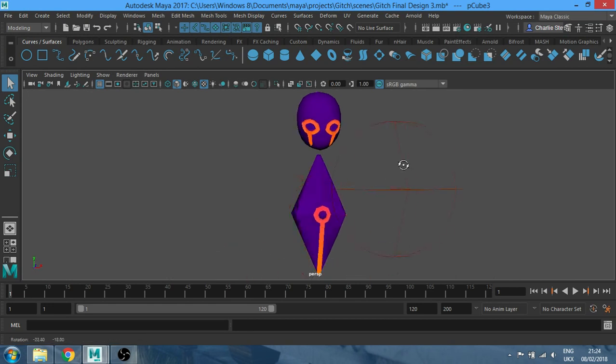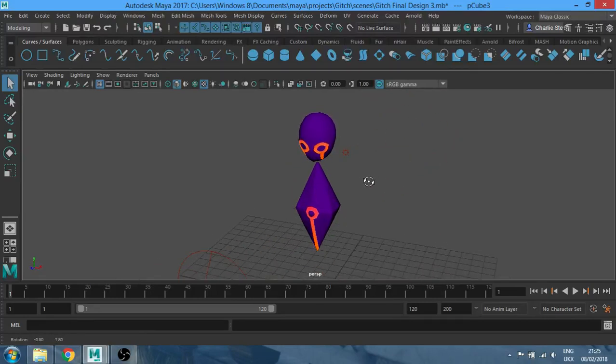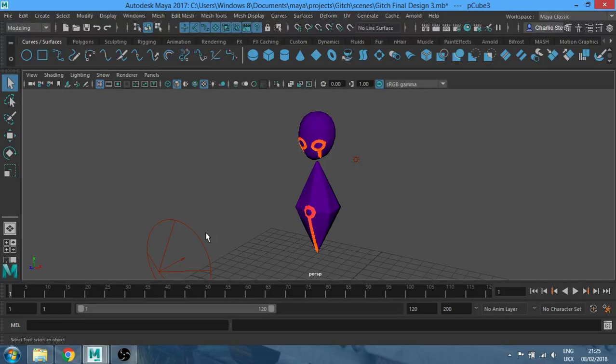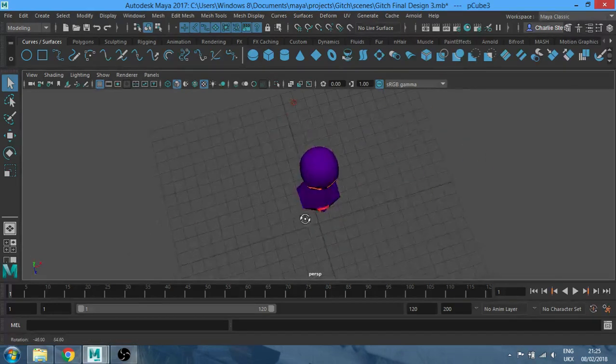So basically, this is my character at the moment. This is Maya 2017. And I am in the process of trying to figure out how to do her hair. In my concept art, she has a sort of glitchy hair with pixels floating from the top of her head around here. It took me about 2 weeks to figure this out based on other tutorials that I've found and messing around with an awful lot of different settings. So hopefully it'll be smooth sailing now that I know what I'm, well, I say I know what I'm doing. Whoever really knows what they're doing in Maya.